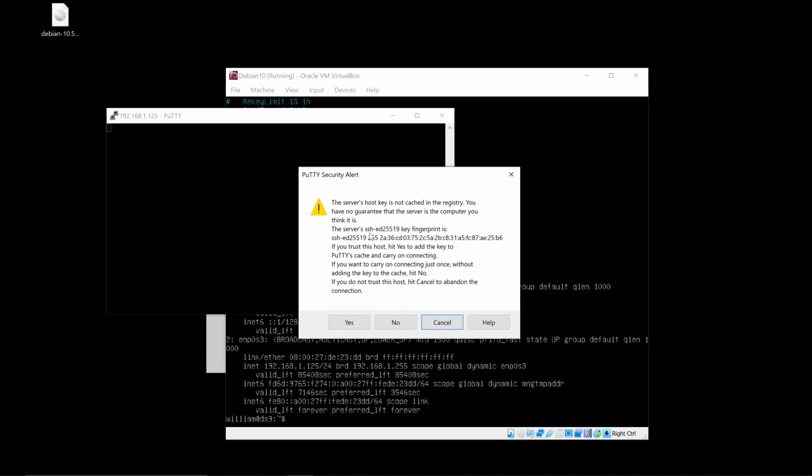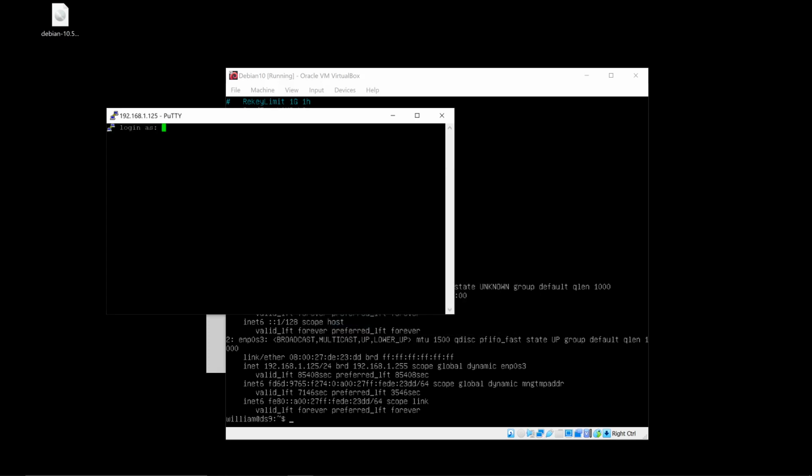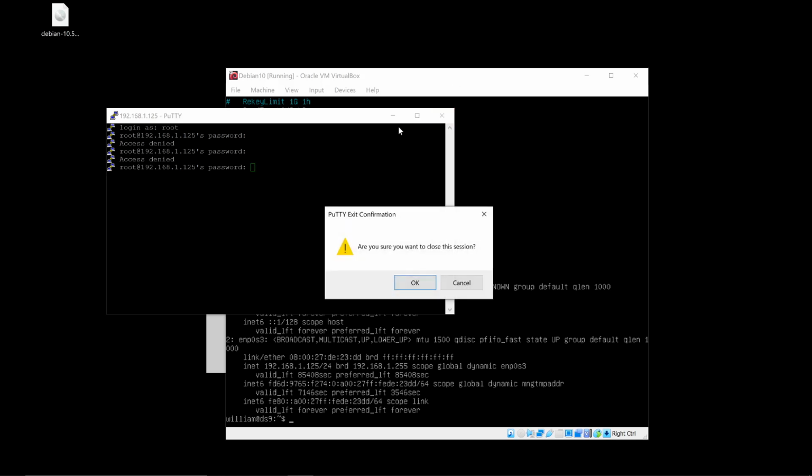Okay, when we first open up an SSH client to our server, of course, we're going to get a security alert. But since I'm the one doing the connecting here, and I should know what's going on, I'm just going to click yes. And to test to make sure that our root user is no longer exposed to SSH from anywhere, we will try to log in as our root user. Type in the password for root, and it should deny us right off the bat. Type one more time to make sure we got the password right. Pow, done. So access is denied via SSH to the root account.